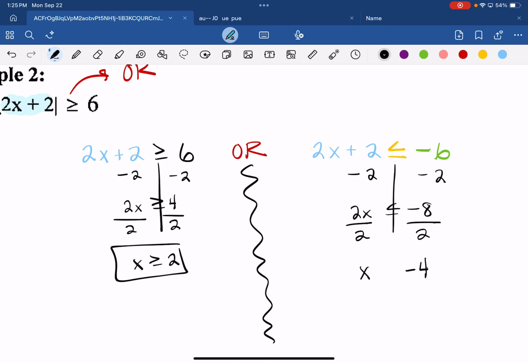Do I need to flip my sign again? Yes, you have to. No, because it was divided by a negative. Wait, but then it'll be the same as a. All right, I'm hearing a lot of good answers. We always determine if we flip our sign by what we divide by. I'm dividing by a positive, so I need to leave my sign alone. The only time we'd flip it is if this number was a negative.